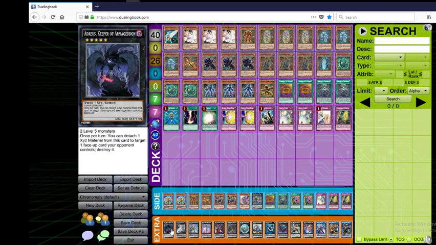Onto the extra deck, 1 copy of Armageddon. It's boring, but you don't have a lot of rank 5s. There aren't a lot of good rank 5s, which is sad because this deck is probably best at churning out rank 5s.